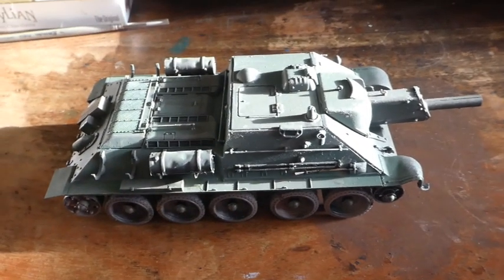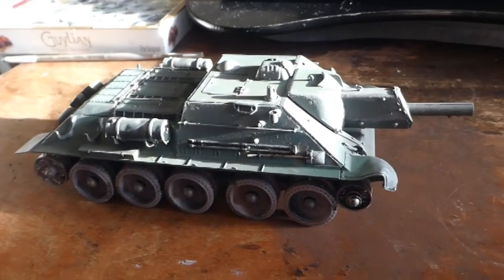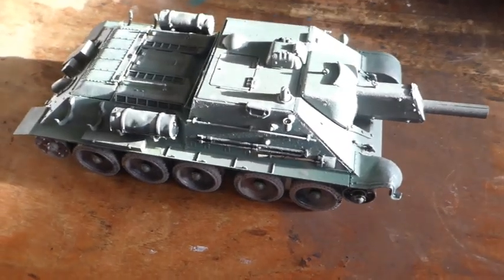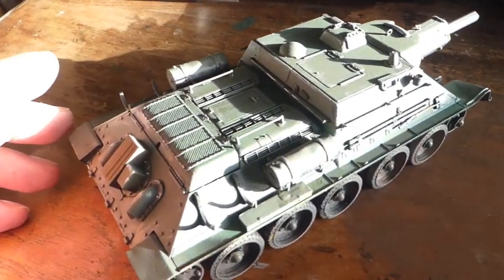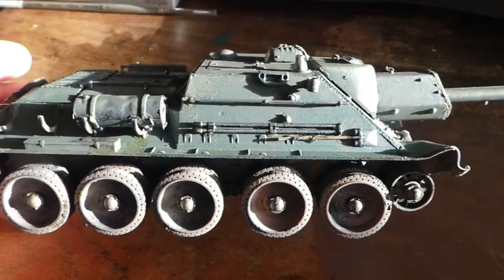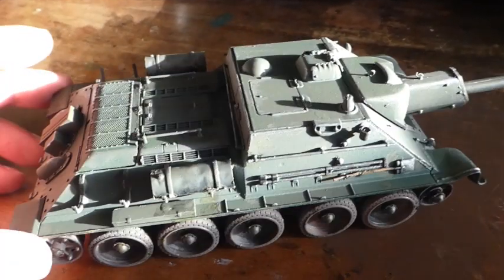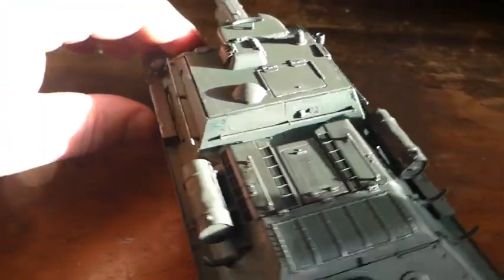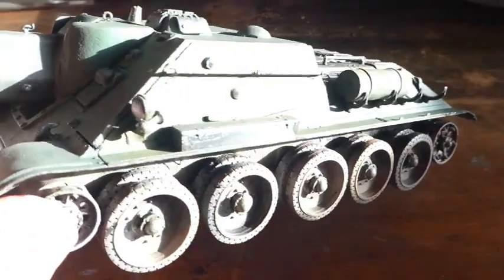And suddenly the clouds parted and we've got some rather nice light today. So I might just pop this out, no tracks on, but I might just pop it out and get some full-on daylight onto this one, just to see how things have gone. I have splodged 2 different shades of green around now over the surface and put a little bit of bare metal on. It's all rough and ready at this point because I'm going to cover it largely in white paint, so I'm not too worried.